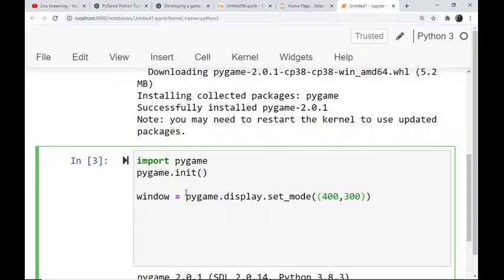Okay, we will write an event. We will start an event pygame.event.get.